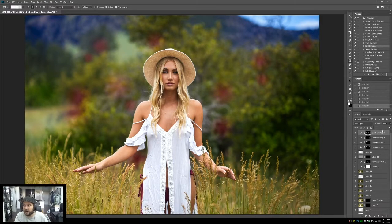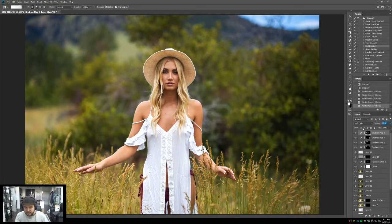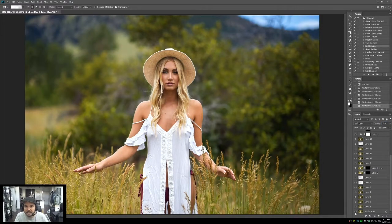Now let's fade all that back. The red, little hint, 25%. The green, we don't want it that strong at all, 10%. Maybe 15 if we're feeling crazy. The teal, 33%. The purple, 33%. And now what we're left with is all these little pops and extra hints of color without it being too aggressive, right?